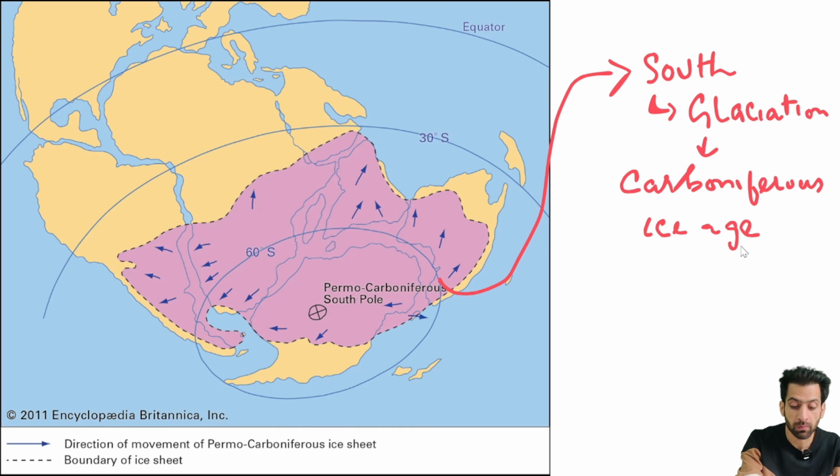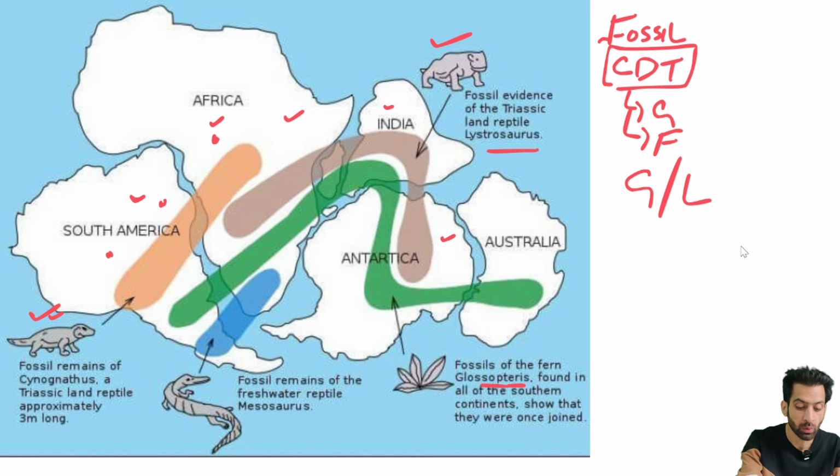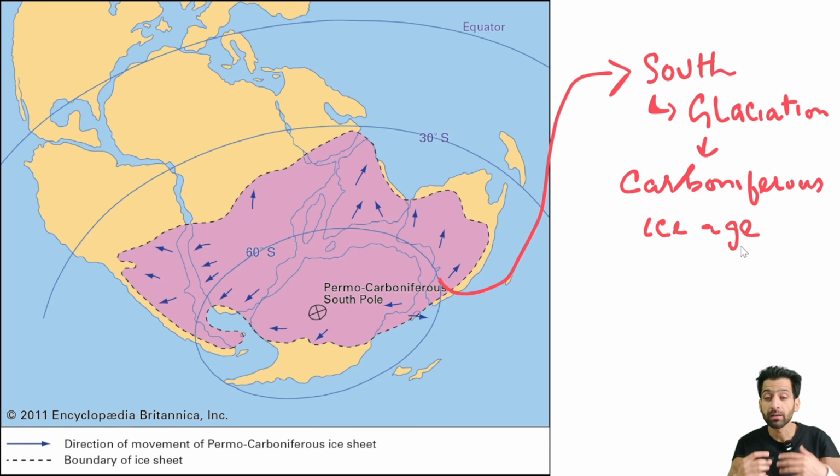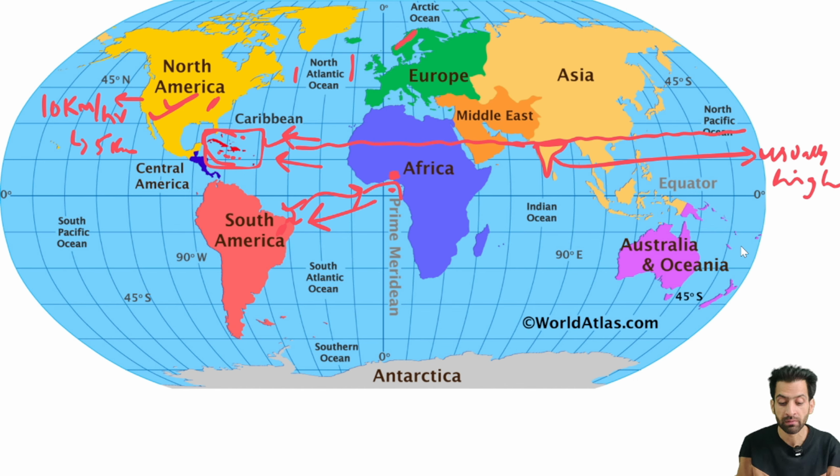Now, one very important evidence. Let me ask you something. You know about coal. When we talk of coal, tell me what is the mechanism that leads to the formation of coal? The vegetation undergoes burial, right? The vegetation goes underground, and it leads to the formation of coal. It needs hot, humid temperature for the formation of coal. And that temperature is located in the tropics, and not in higher latitudes.